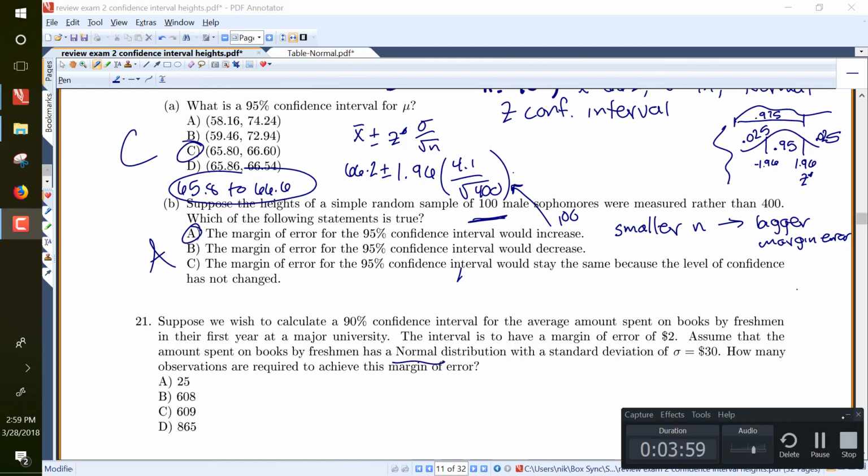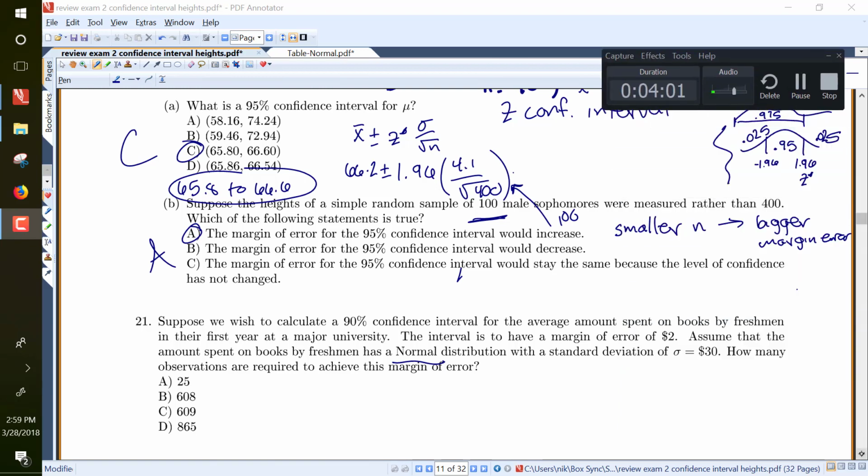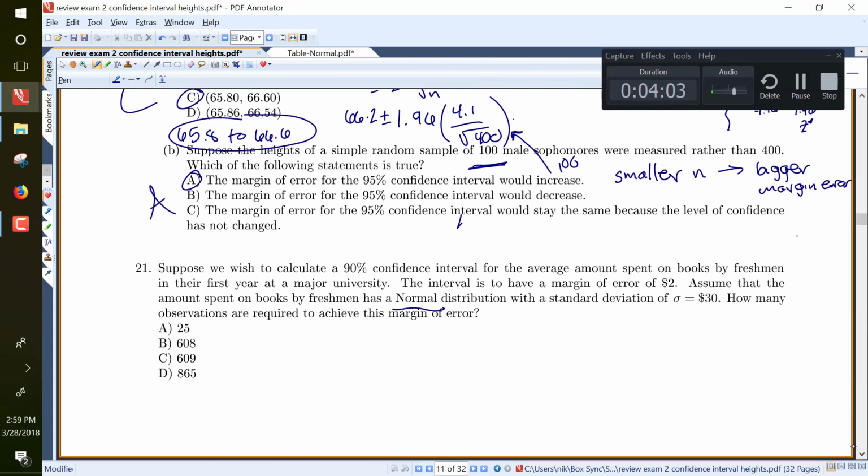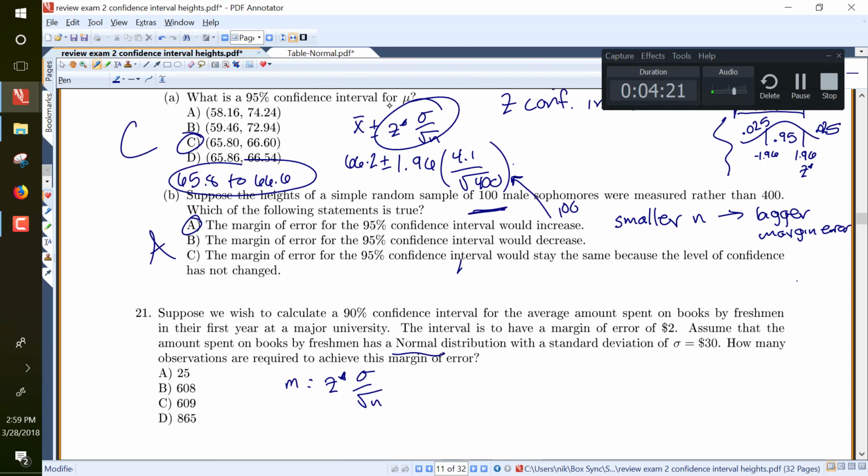I just barely realized that this part got cut out of your notes this year. Okay. So to find how many observations you need for a certain margin of error, I didn't put that formula in, but you can still certainly do it. Because we know that our margin of error, let's call that M for margin of error, is equal to z star times sigma over square root of n. Basically, your margin of error is just the part that you're adding or subtracting here. So that's what we're adding or subtracting.